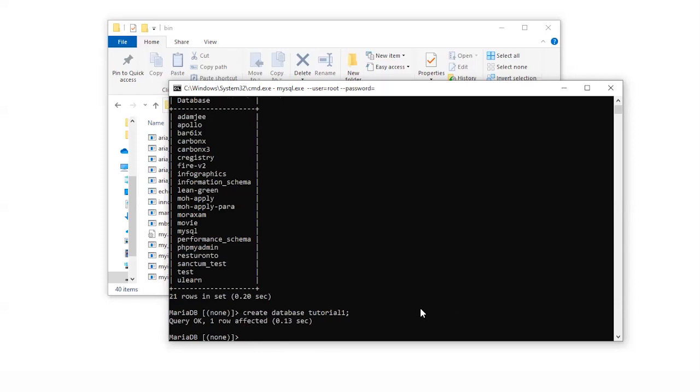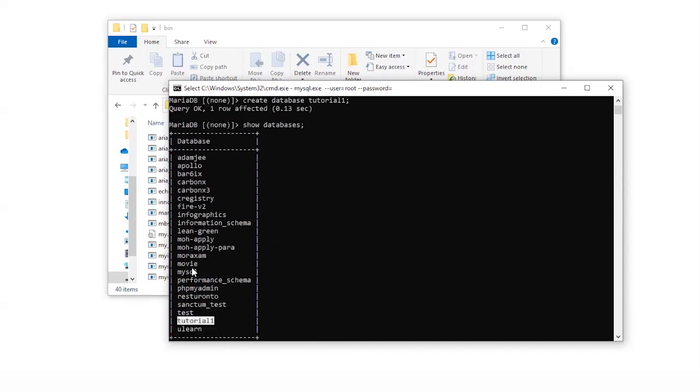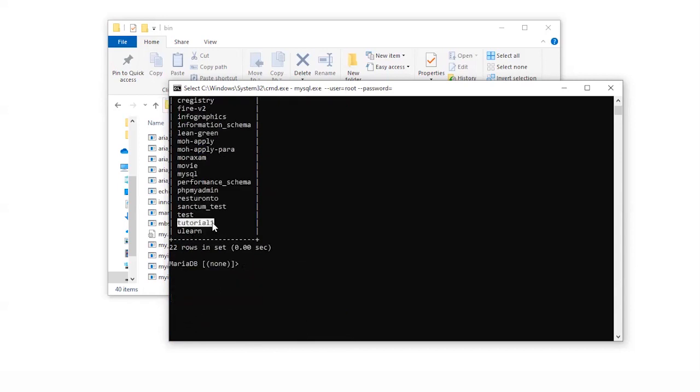If I check again what databases I have, we're going to see our new database tutorial1 created here. Right, so earlier we had 21, now we have 22.